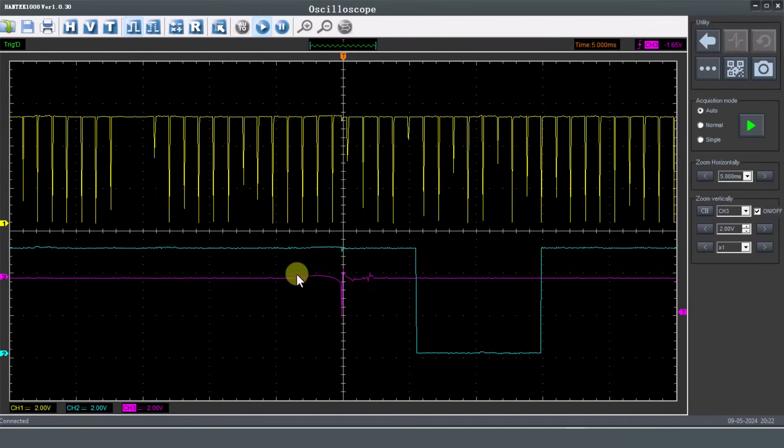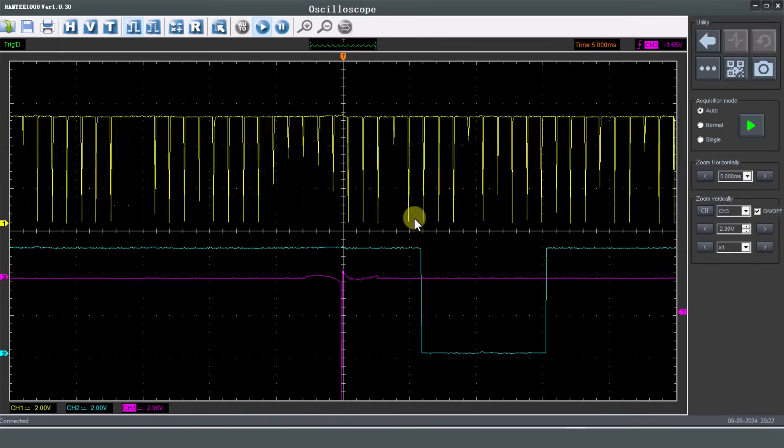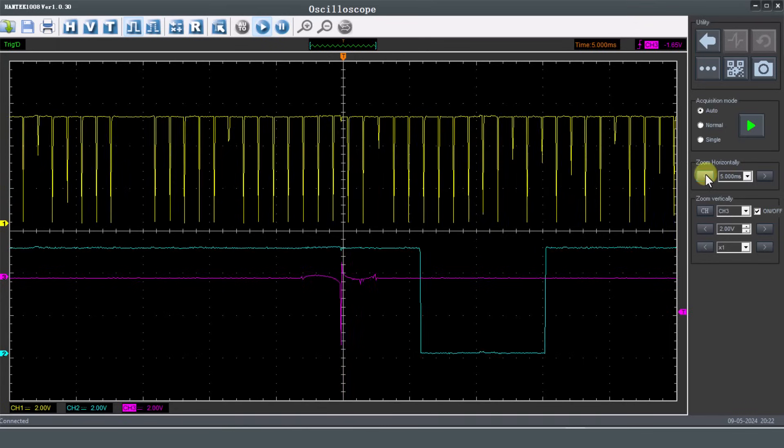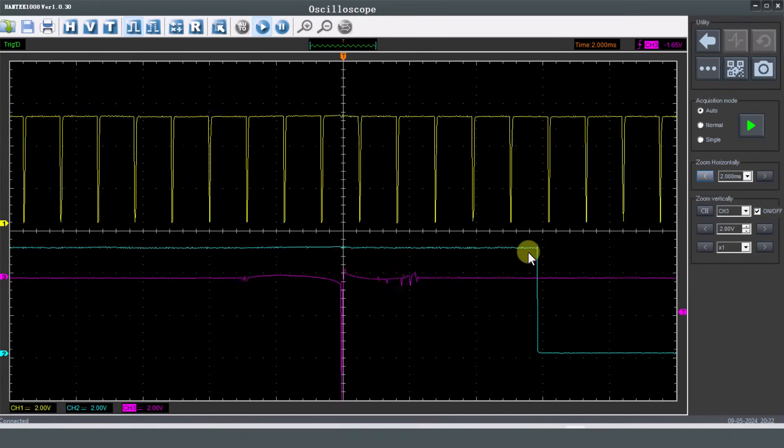What I'm looking at here is the slack in the timing chain. I've put a trigger on that cylinder one ignition coil which is holding it there. What we're looking for is that there's not much float between the camshaft and the crankshaft. What you can see here is it's looking like it's floating quite a lot - I don't think it actually is on this car, it may be down to the oscilloscope. This test could be a good way to check the mechanical condition of the timing chain. It's a bit challenging with the Hantech, so let's plug in the 2204a PicoScope.